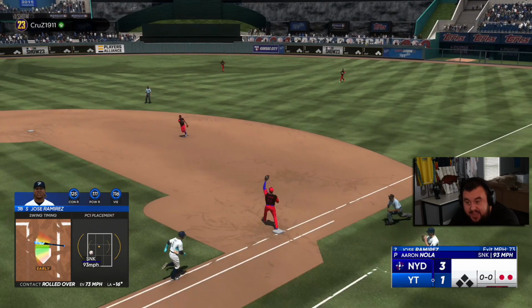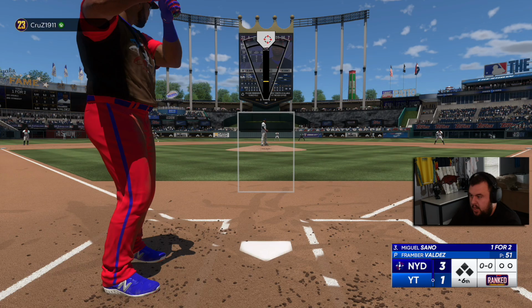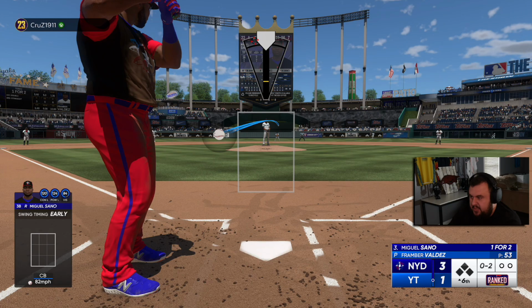I really wanted to like J-Ram. I really did. I can't do nothing with this card. All right, see if we can get Framber through six. If he starts to get tagged up here, we're going to have to go to the pen. We do got a couple of guys warming up. That's a good check swing. We'll take that. All right, I need this cutter to be absolutely delicious inside on the hands. It's not going to be.